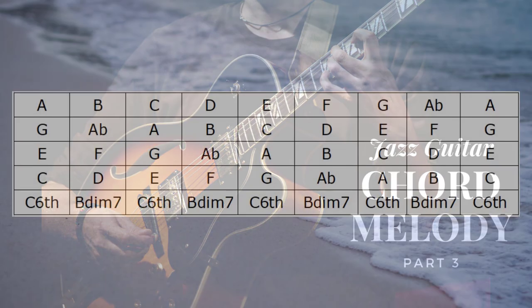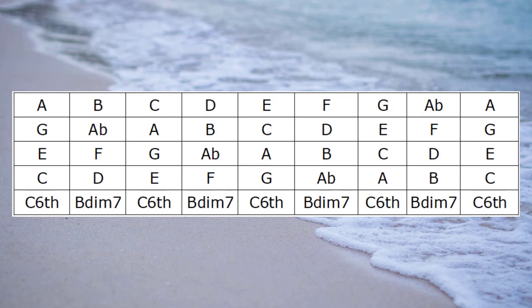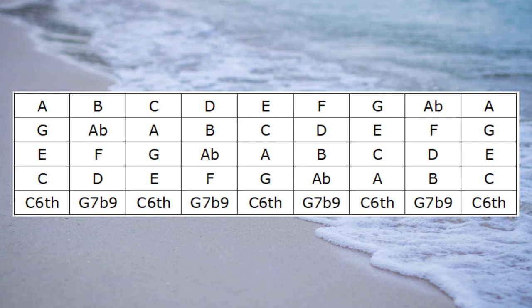In previous sessions, we've looked at the C6th diminished scale and we found that when the scale is harmonised in thirds, it produces a series of C6 chords alternating with B diminished chords. We've also discovered, when we delved a little bit further and investigated some of the unique properties of the diminished chord, that this B diminished chord could function as a G7 flat 9. In this session, we're going to look at what else we can do with what we already know.